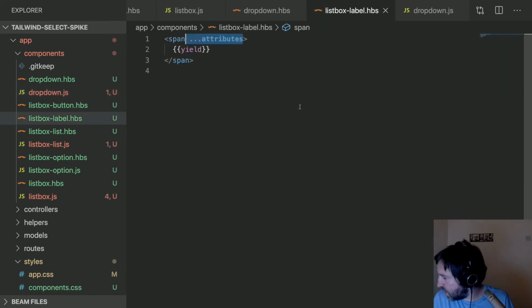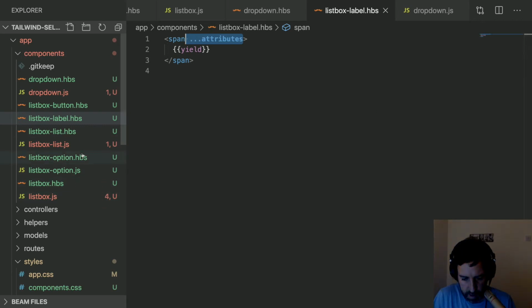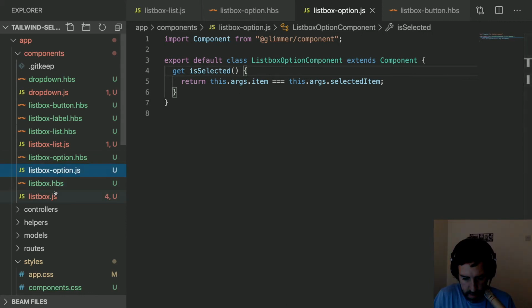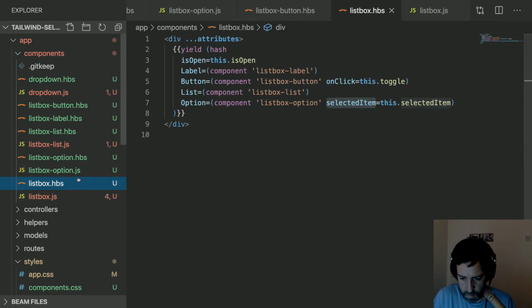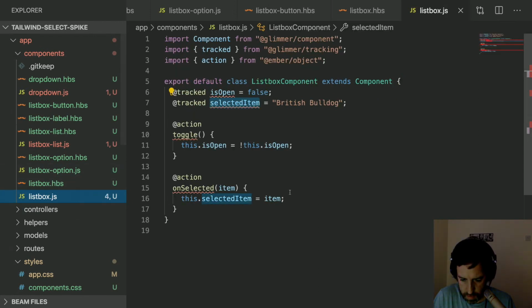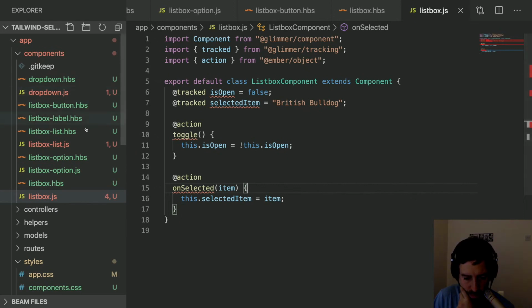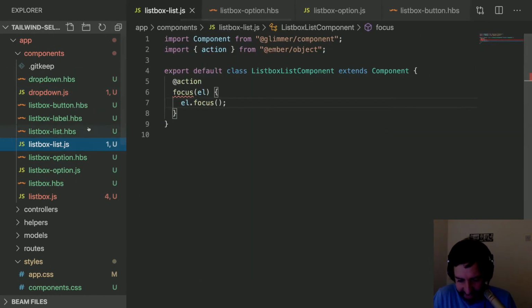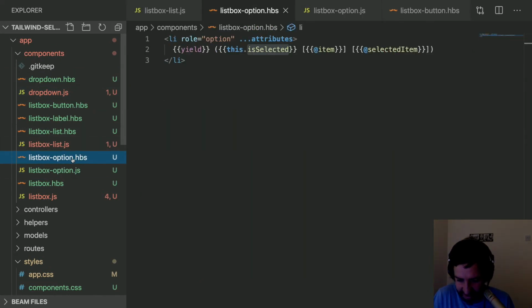Typo in default selected item. Okay, Peter says typo in default selected item. Okay, thanks. So where do I even say default selected item?